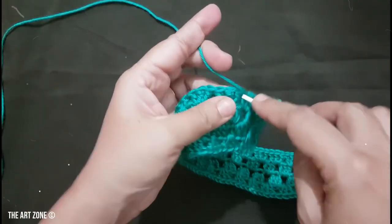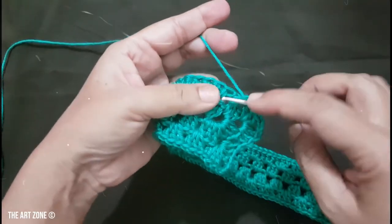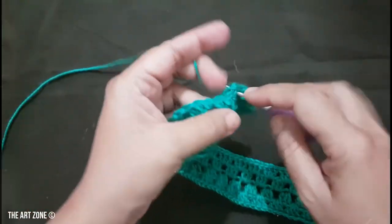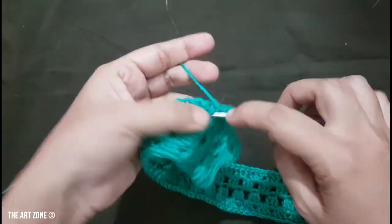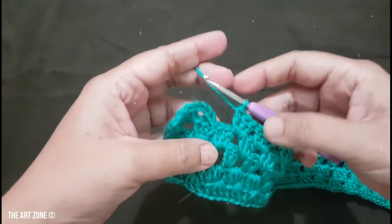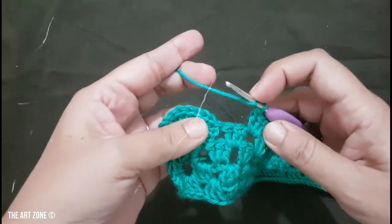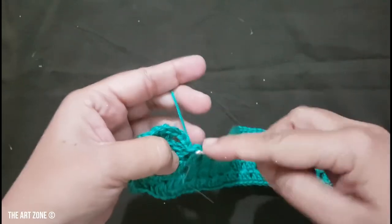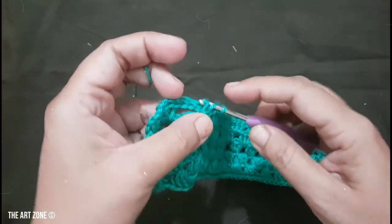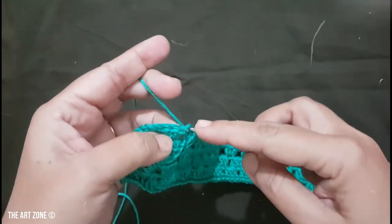Next, insert the hook. Just 2 groups of double crochet and make 3 double crochet. Next, 3 double crochet. With this pattern, you'll complete the round. After making this 3 double crochet, now we'll make 2 double crochet into last chain space. 1 and 2. Then insert the hook into third chain and make a slip stitch.